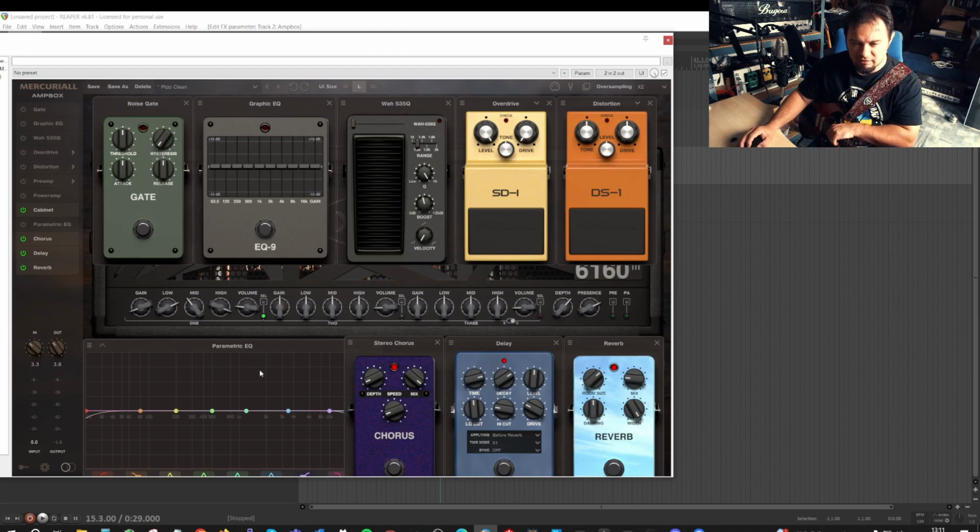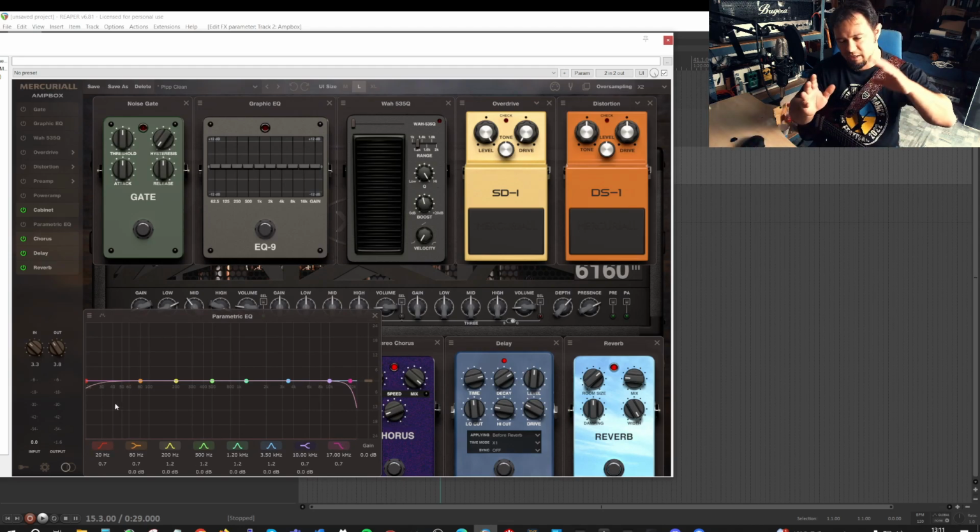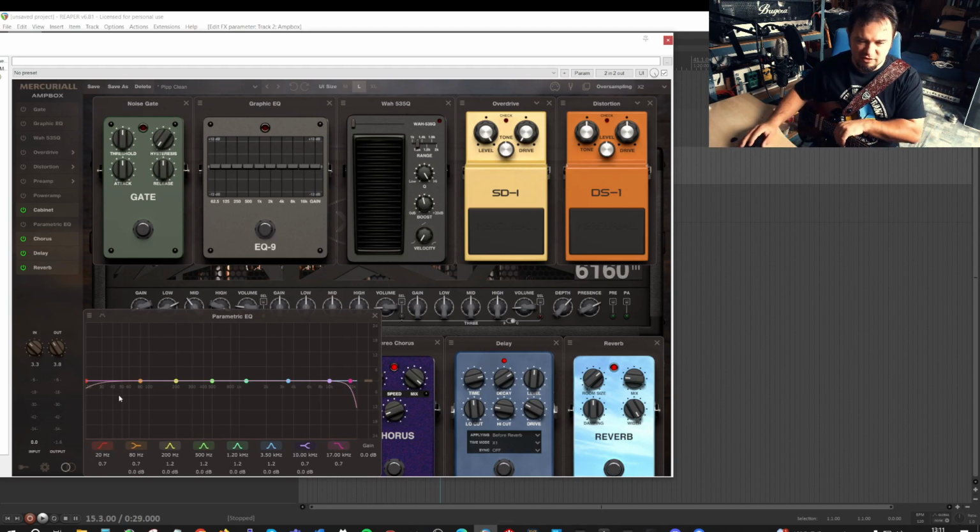Then we have down below over here the parametric EQ, which is super powerful. I'm gonna put that up over here. We got 4 different bells, we got slopes, we got high pass, low pass, and all that stuff. I usually just use it to knock off a little bit and have a little bit of a roll off from 80 to 100 hertz, and nothing more.